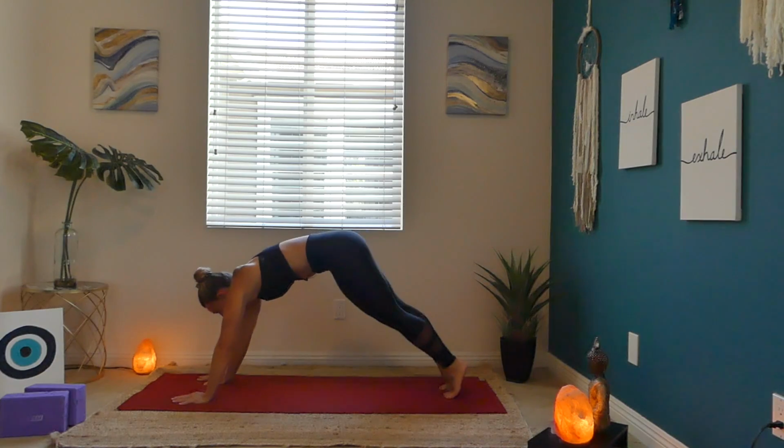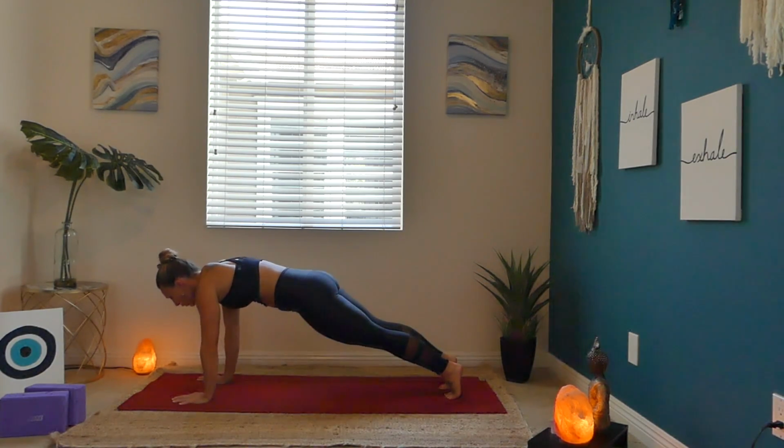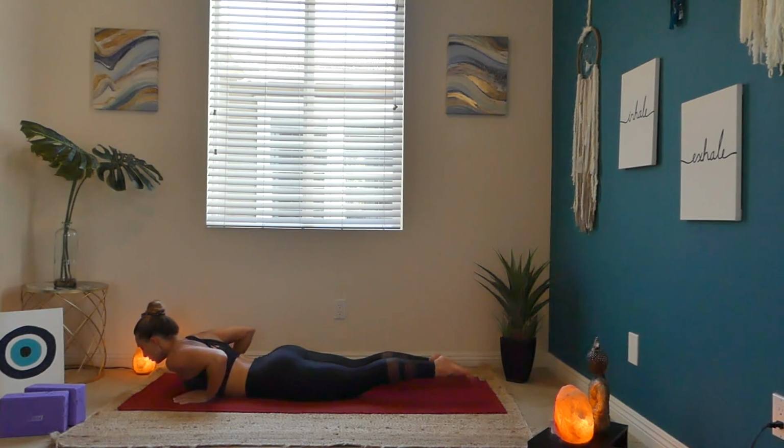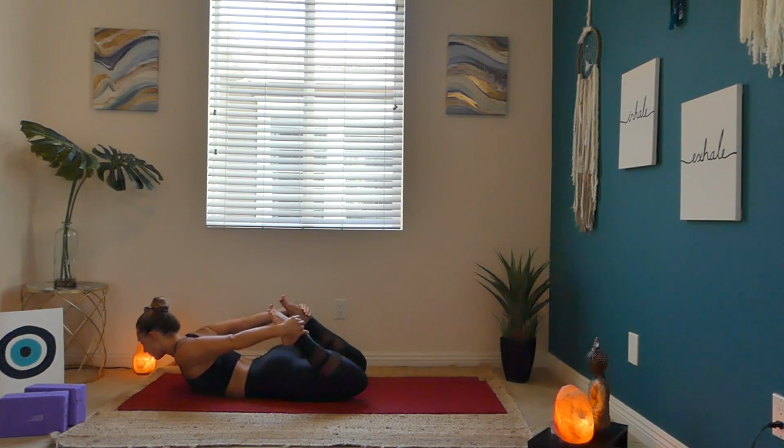Inhale to shift to a high plank, and on your exhale, lower all the way to your belly, nice and slow. Once you get there, bend your knees, grab for the outside edges of your feet, let go of all of your air.